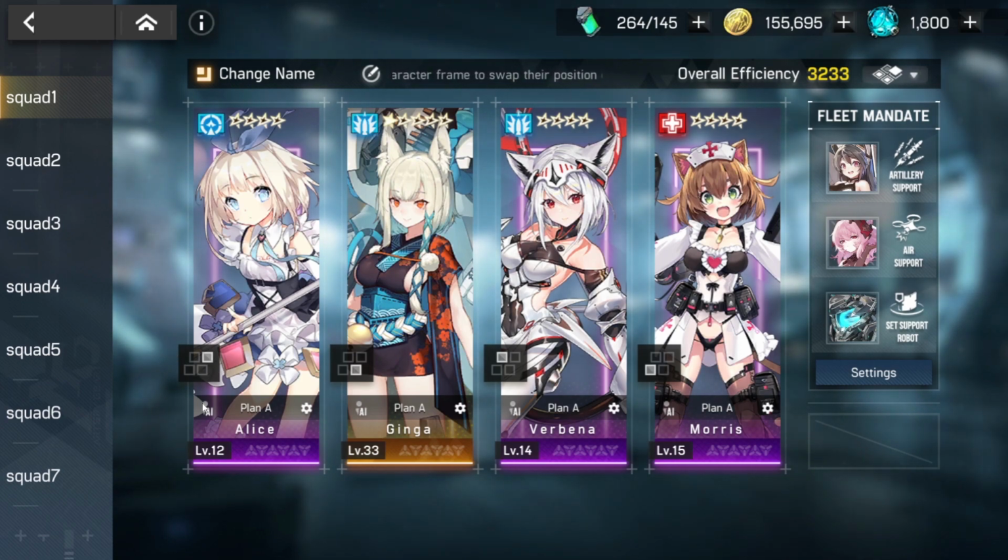As you can see, I do have my Alice positioned towards the front row, towards the top right. We do have Ginga on the bottom right, Verbena on the top left, and Morris towards the bottom left. So I assume you do want your squishy units, the supporters, in the back row, as well as your attackers in the front row. So I did toss Morris and Verbena towards the back, and Ginga as well as Alice towards the front to deal my damage, and it's been going well so far.